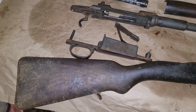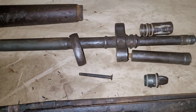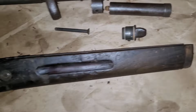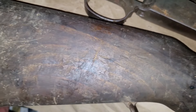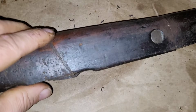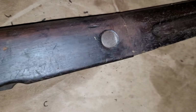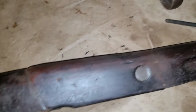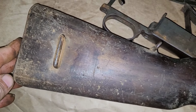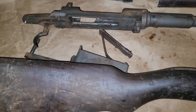I am looking forward to cleaning on the stock. The metal looks like it's going to rub off and oil up and shine and look good, though I may have to soak that end in something. But I'm anxious to get to that stock because I'm seeing some nice grain in there. I hope that my repair matches somewhat as far as color to the rest of the wood. I guess we'll just have to wait and see on that. But until the next clip, I'll show you the cleaned up, finished, and assembled rifle.